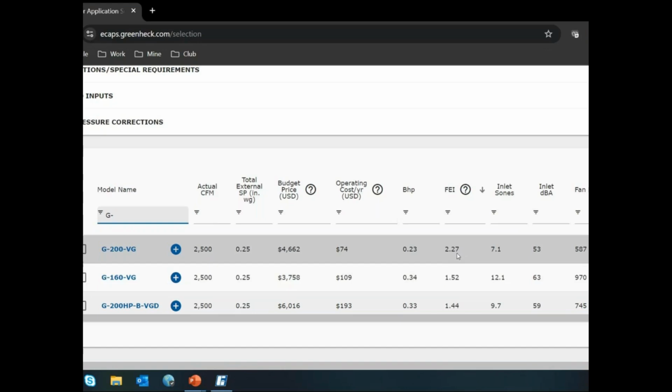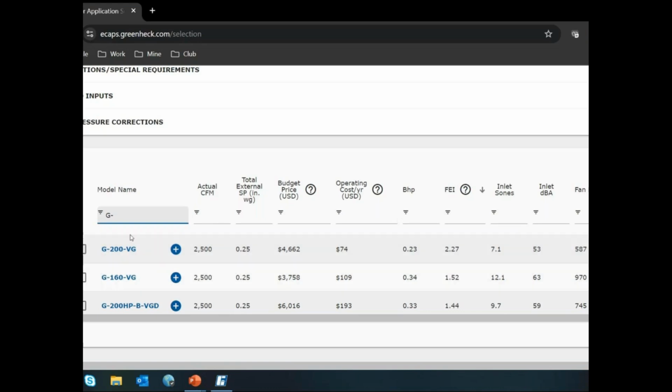By the way, when it comes to fan energy index, if you're ever trying to get a fan into a higher FEI number, there's two common methods. Number one, pick a more efficient technology, whether that be a mixed flow wheel or an EC motor. The motor's a big consumer of power in a fan. More efficient, bigger range. The other method is to upsize your fan, right? I can go from one size fan, go up one or two sizes, and I'm operating a large fan, moving slower, less noise, much more efficient.